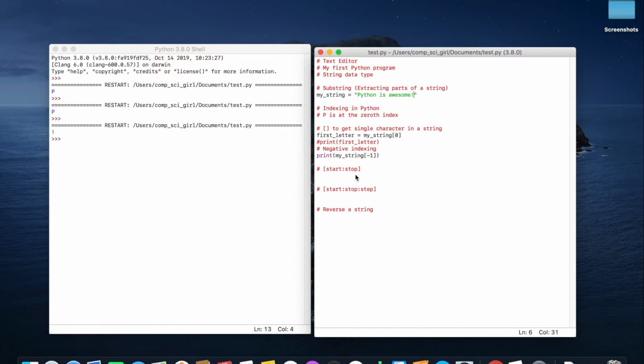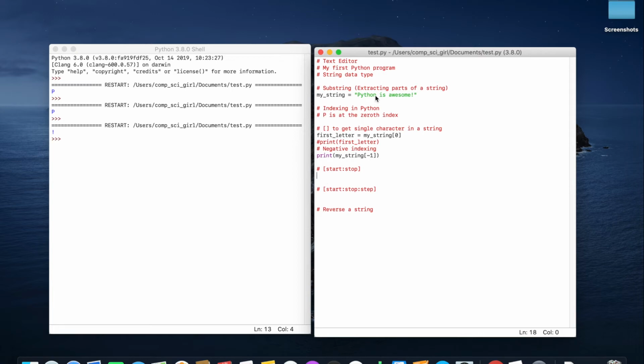Now, what if we want to extract just Python from the string, the word Python? How do we do that? Using substrings, we can actually specify a start and a stop position inside of these square brackets. So earlier, we used just a single index inside of the square brackets, and that would give us just one character from the string. We can also use 2 different positions separated by this colon to get a sequence of characters from that string.